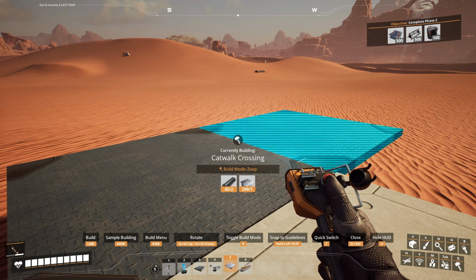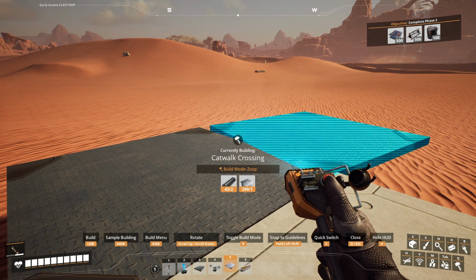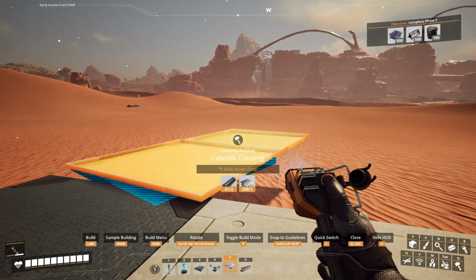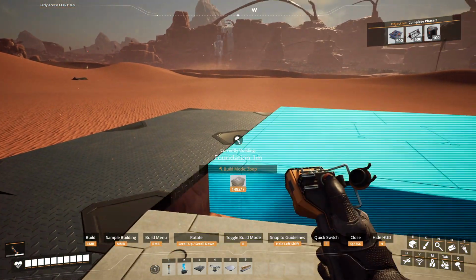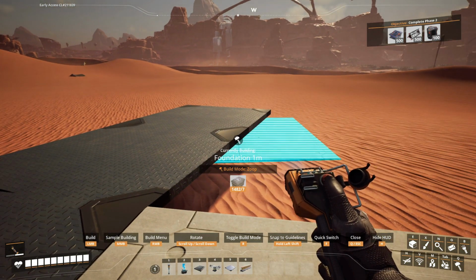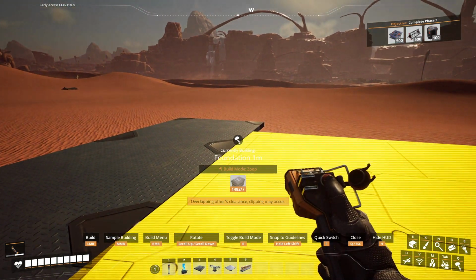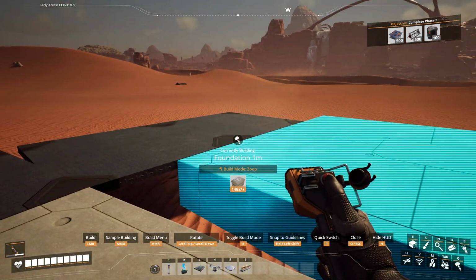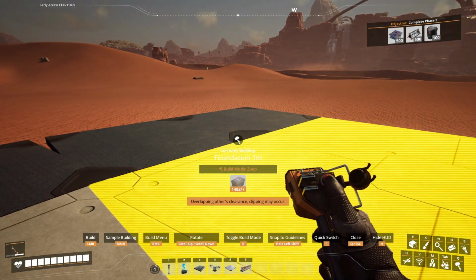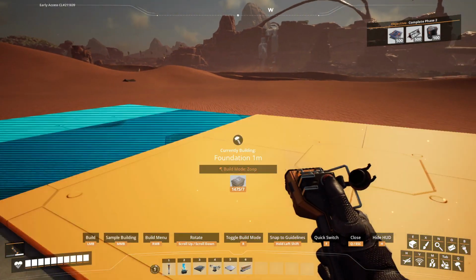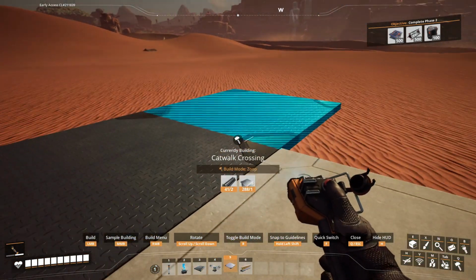So there is straight in line with the current catwalk, and then we can put it one click off to the side. So then we can take our foundation, we can put that into the center, if it will let me, put it into the center of the catwalks, and then we repeat the process.